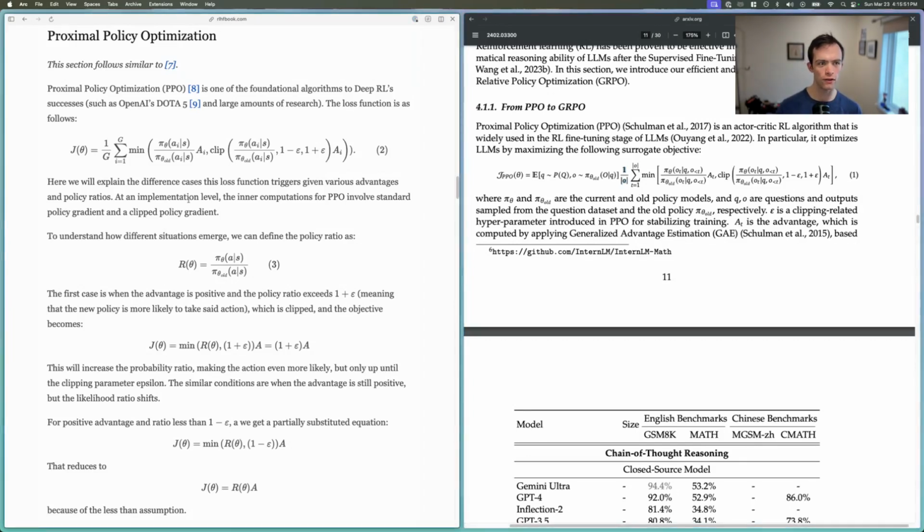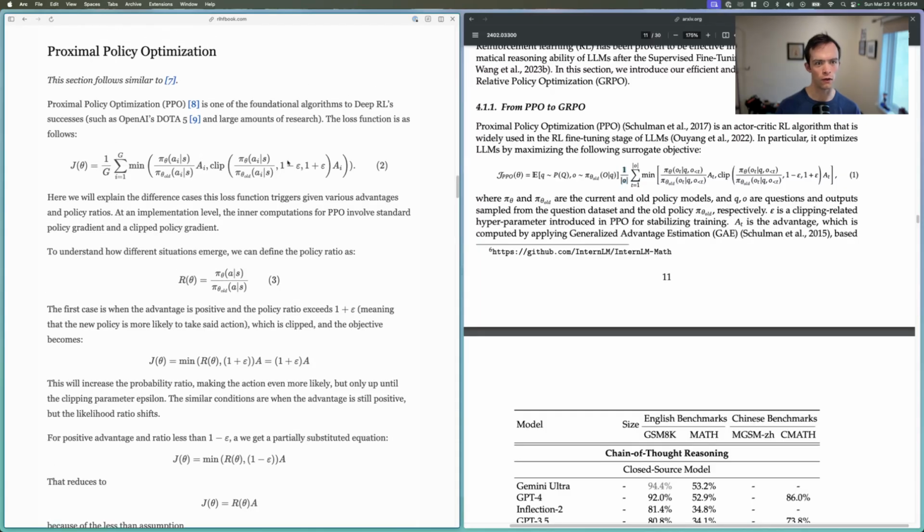If we go into the generalized formulation in the book on the left again, there isn't this 1 over O term. I think what you'll see on the left is this 1 over G and the sum from i equals 1 to G. This is summing over a batch of samples, and then it's doing this sum across samples where it looks at the log ratio, this probability ratio between the policy, multiplied by the advantage.